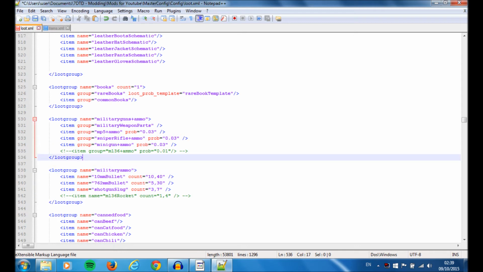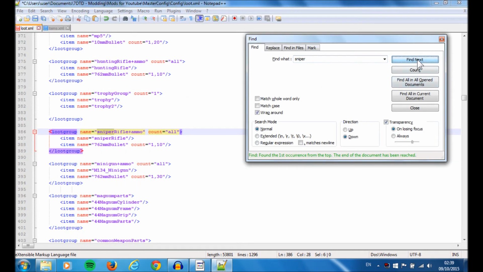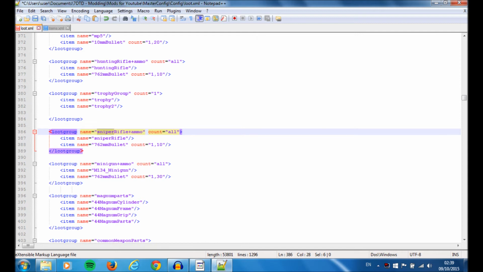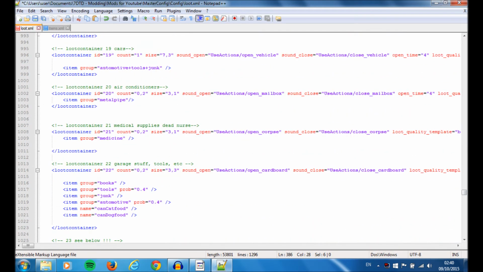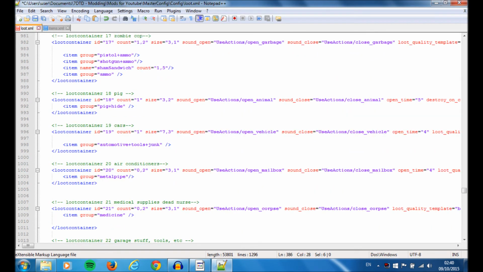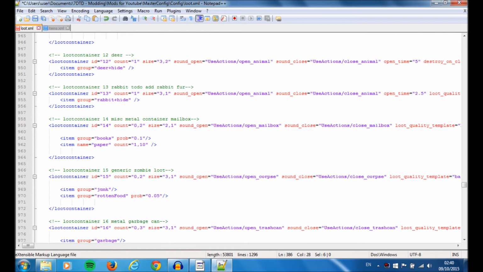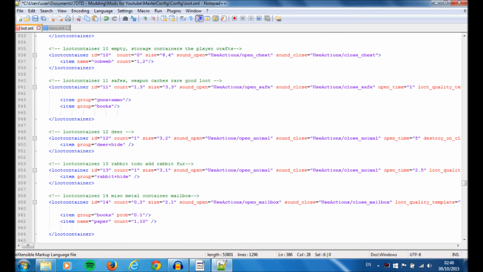So if we again search for the next place sniper appears, that's it. That's the only place sniper appears. So all we've done there is make the minigun and the minigun parts appear everywhere that a sniper rifle can appear, and where the sniper rifle parts can appear. Obviously, in this instance, the sniper doesn't appear individually in any of the loot containers. Let me have a look through this a second, see if I can find an example.